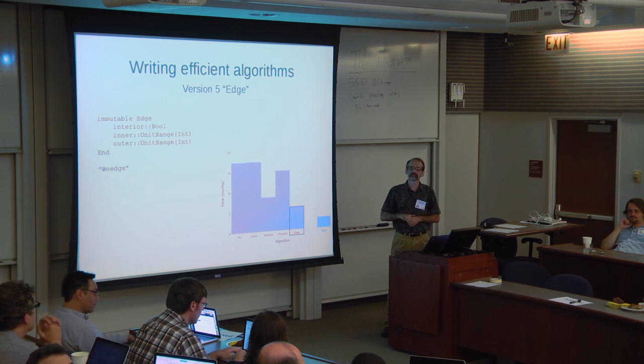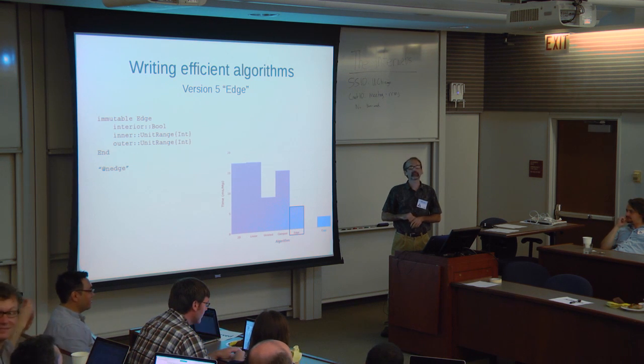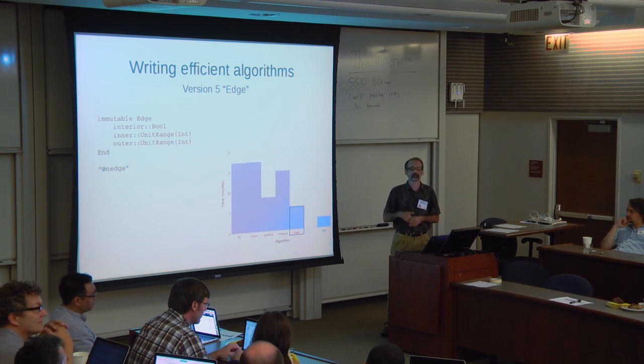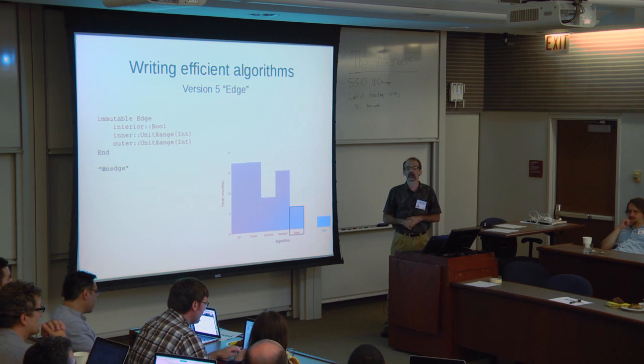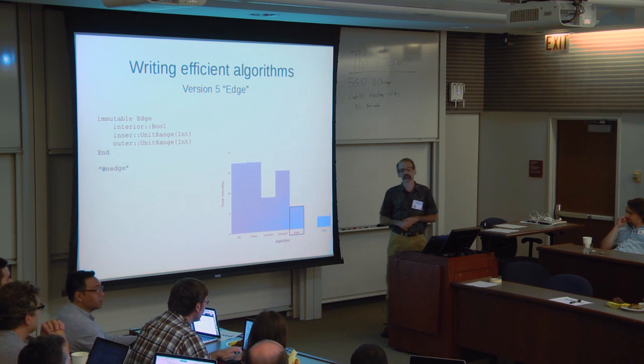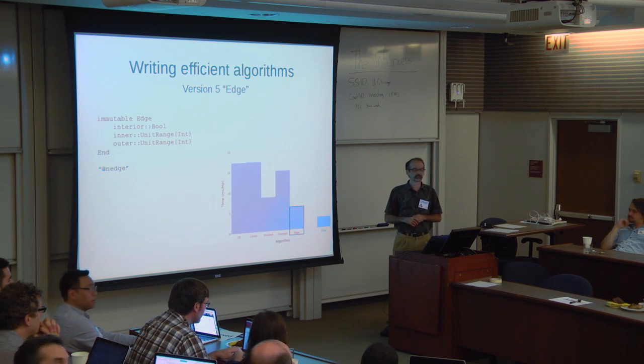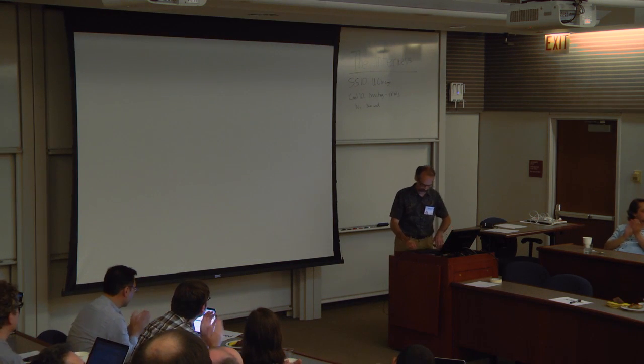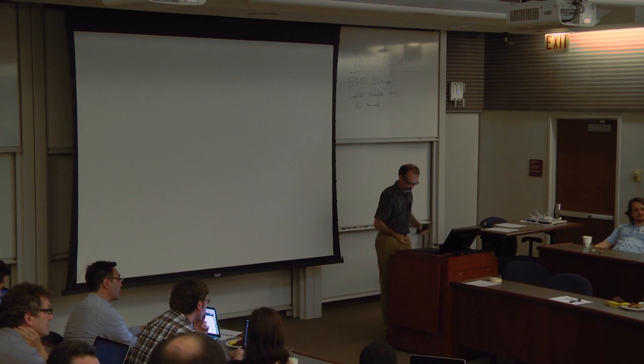One last question. So you're clearly the biggest power user of images. Do you know who is the second biggest user? I don't. I mean, the only thing I can gauge is who's contributing either bug reports or patches. So for instance, Ron Rock is clearly a major user. But I honestly don't know. I can't remember, I've never tallied how many different people have submitted bug reports, but it's substantially larger than the 14 people who have actually contributed a patch. Thank you. All right, thank you.